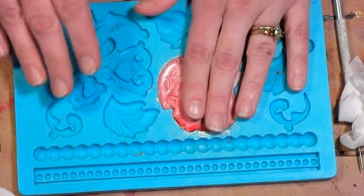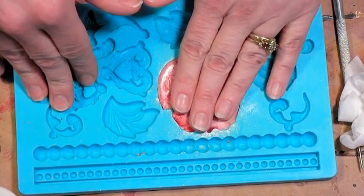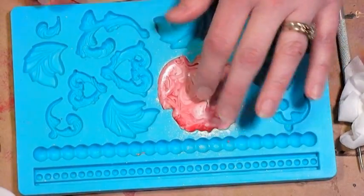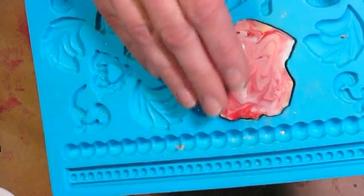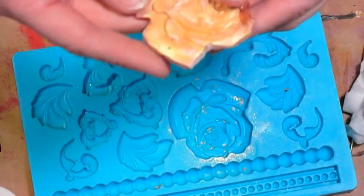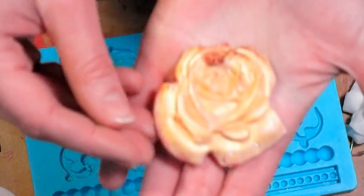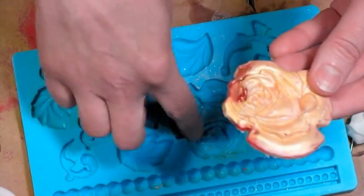Okay, here we are back at the table. It's been about 20 minutes since I turned the camera off. This is still warm to the touch, but it's nice and firm, and I'm going to be able to pull it out. I really love the marbling swirliness on the back, but if we pull it out, you can see you really can't see too much of that in the front because I didn't stir it enough. But what I do have is a lovely kind of gilded look because I used that dollar store eyeshadow on there.